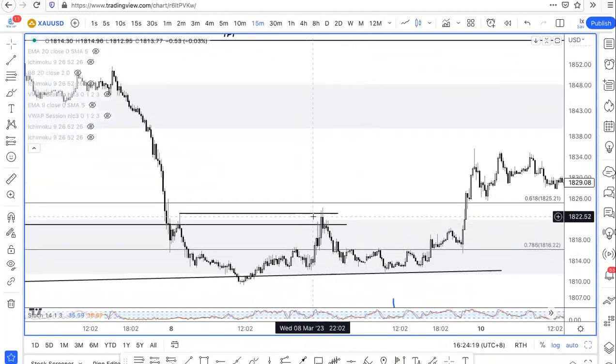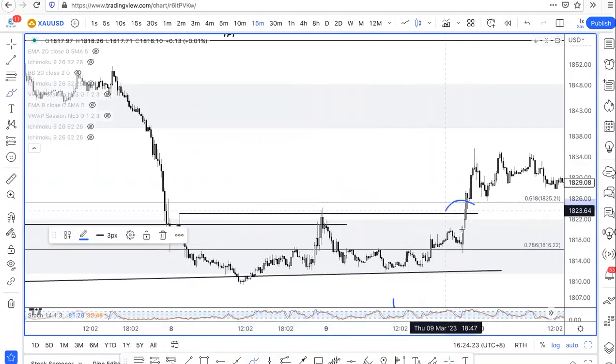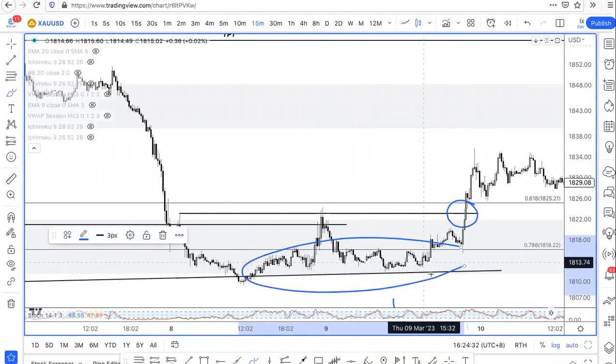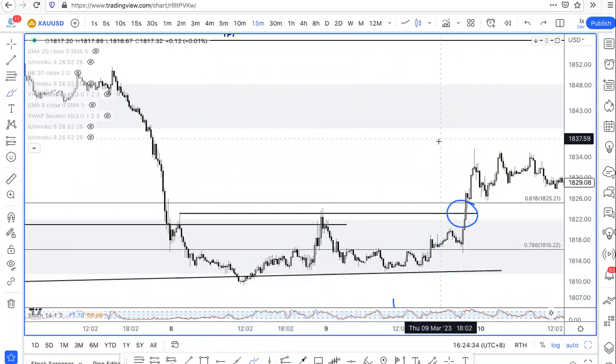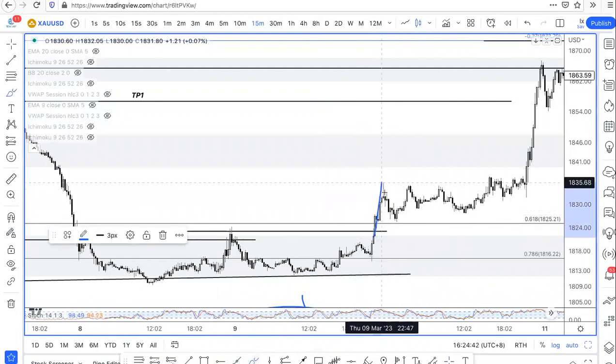Then what follows is that price broke structure. There's a real break above the last high, a break and close above the last high. So this is the sign that price has indeed changed. We're seeing that consolidation and the exit of that region. Once price breaks above this area, you can see that it starts forming higher lows and higher highs. You can see this move, just in terms of market structure.